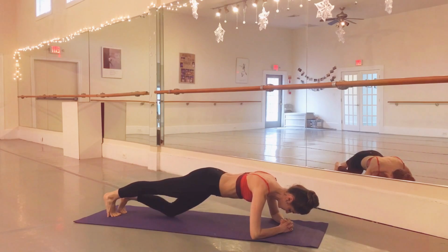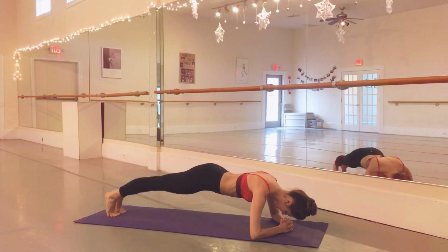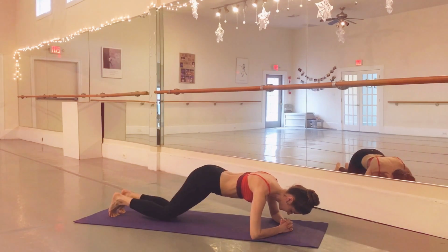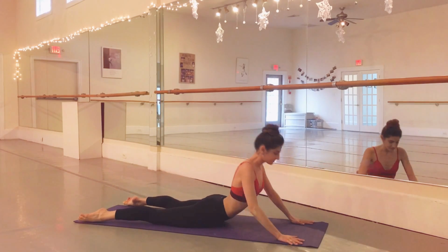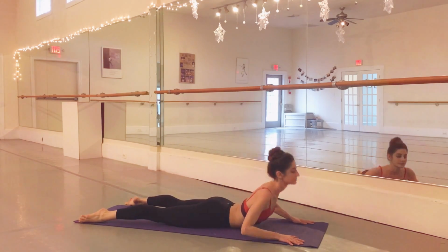Good. And both knees together. This is the last set. Finish strong. Three, four, five, six, seven, and eight. Excellent. Lower back down. Let's go into a little back extension. Open the legs about the width of the mat and just push the floor away. This should feel nice. Good stretch for the abdominals.